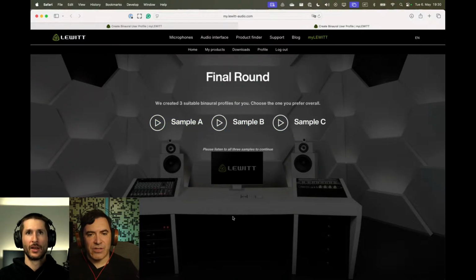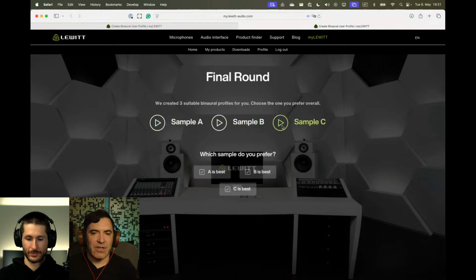And this is much more, to my understanding, accurate than the idea of just taking a picture of my ear and making guesses based on the measurement of my ear. And I've heard, at least internally at Lewitt, you guys settled on this because you were surprised at how close this was to more involved systems of HRTF development, or HRTF testing, I should say. So yeah, extremely simple. And how close do you think this gets percentage-wise compared to doing a much more ornate process of determining appropriate HRTF for you?